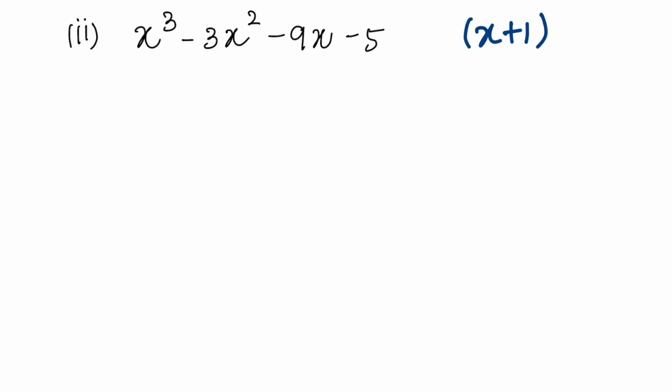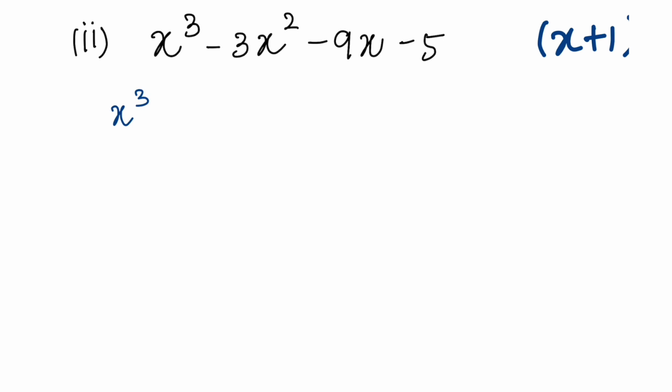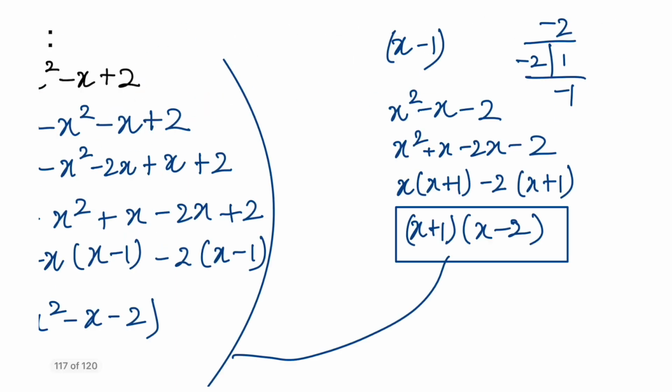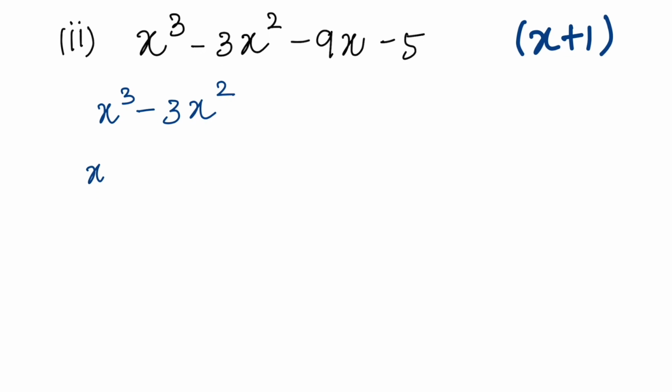Okay, so let us first take these first two terms. I'm just going to rewrite them here. Zoom in a little bit. x cube minus 3x squared. Okay, let us just consider these two terms now. In these two terms, you have to express this in terms of x plus 1 into something. Okay, you want to express it in that way. So that should be your idea.